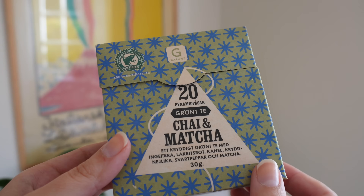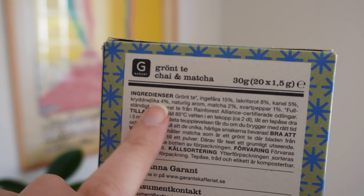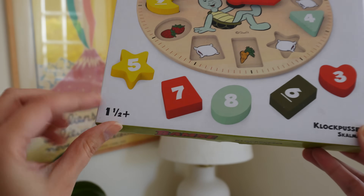If you're designing for other kinds of products you sometimes need to include other types of information — like for food products you might need to include allergens, ingredients, nutritional information, and if you're designing for kids products you might need the appropriate age and any safety instructions. So make sure you check with your client and also your local area or where it will be sold to see what the regulations are.